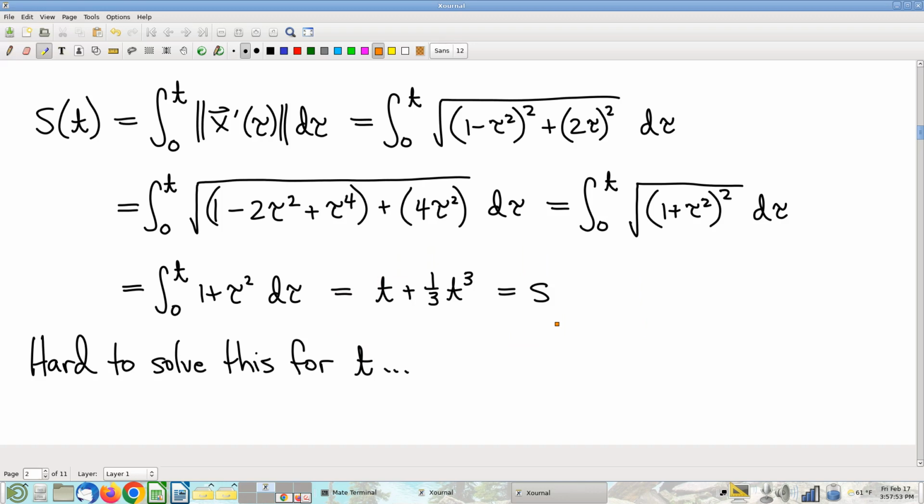The what now? How did you go from the sum of the thingy, from here to here? Well, the second line from left to right. Oh, okay. Yeah. So here we have 4 tau squared, and I'm going to add that to this minus 2 tau squared, and that adds up to plus 2 tau squared.